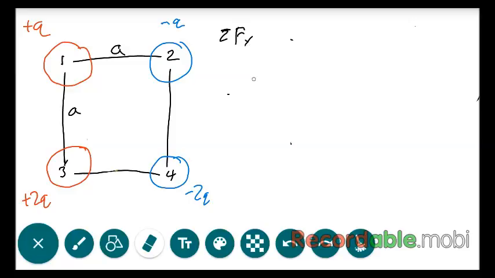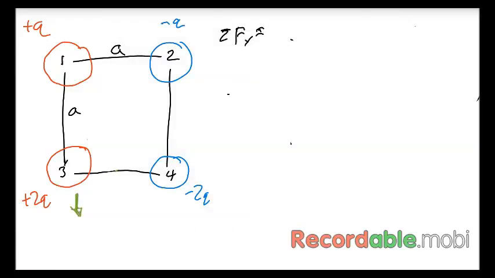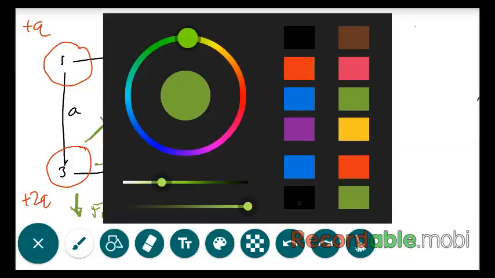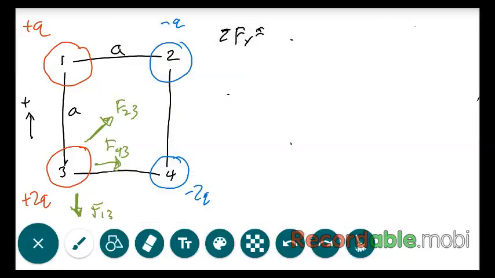And now to find the force in the y direction, we're going to do the same thing, and we're just going to sum up all of our forces. So the forces here again are this vertical downwards force of 1 on 3, horizontal of 4 on 3, and the diagonal of force 2 on 3. Therefore, we know that the force of 4 on 3 only has a horizontal component, so we don't care about it. We're just going to use the other two forces. We're going to say this way is positive y.